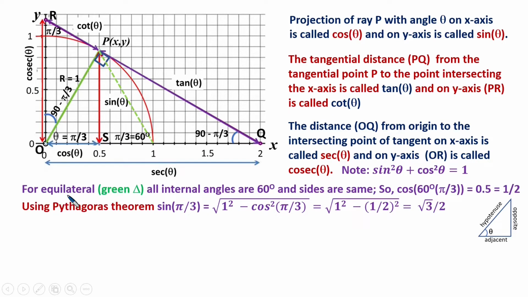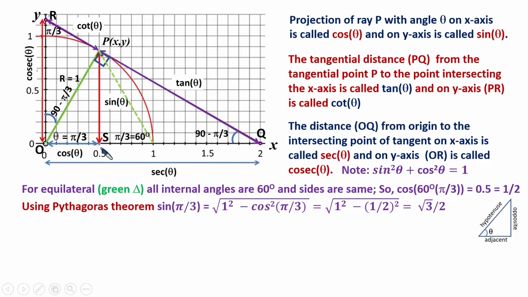So now let us try to find the value of these trigonometric functions for this given arc with radius equal to 1. For this equilateral triangle, this green triangle I have here, theta is pi by 3, which is actually 60 degrees. So I can draw here 60, 60, and this angle also, with this dashed line and this solid green line. This is the equilateral triangle, all interior angles are 60 degrees and the sides are the same. So I can say that cos of 60 degrees, or pi by 3, is equal to half. How do you get half? Suppose this is 1, this unit is 1, this also is 1. So it will cut at the middle, at half.